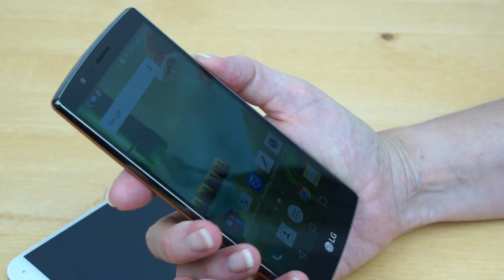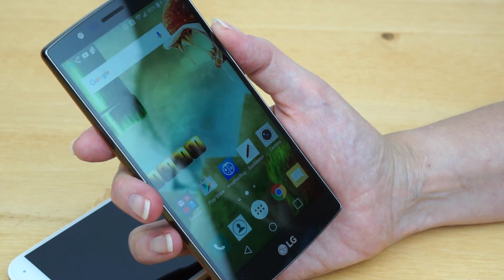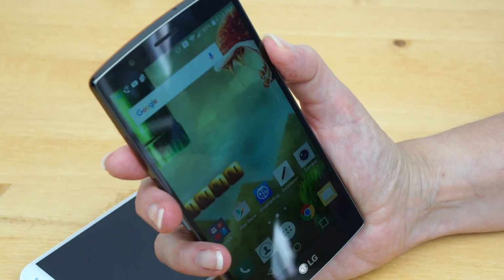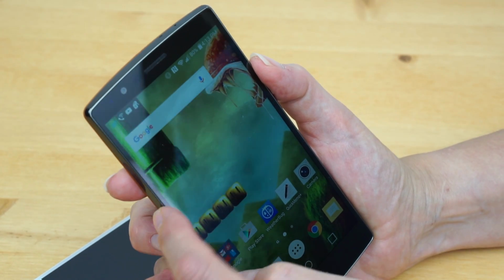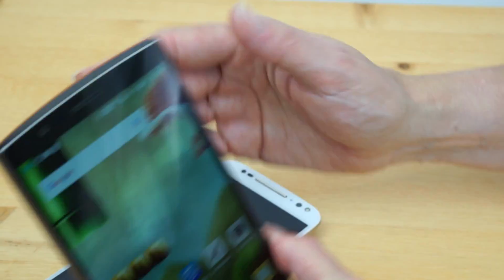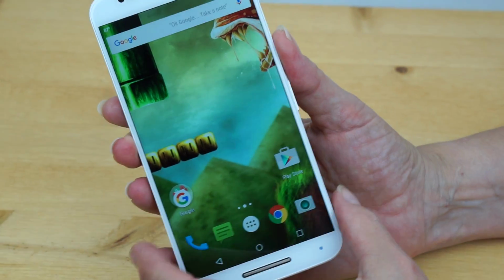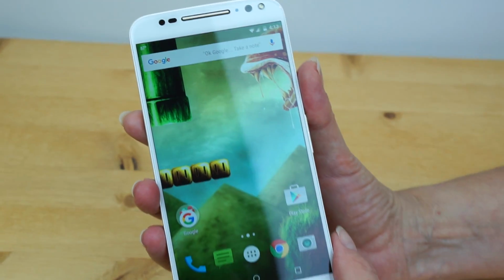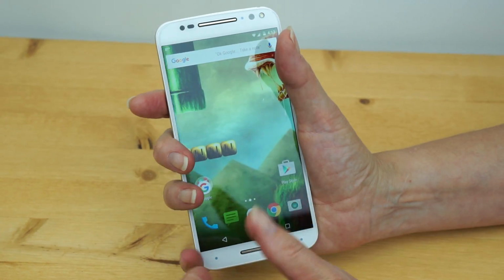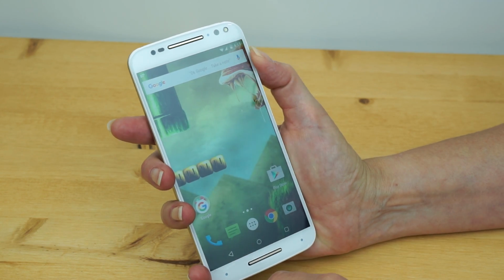I'll give a little credit to LG here for designing a display that has nearly no side bezel, which is all the rage right now, but can lead to lots of accidental screen presses when you're grabbing it, which I do have big enough hands that happens. They put enough of a ridge over here that I just about never accidentally do something by touching the sides. With the Moto, I do sometimes. It too has super skinny bezels. By the way, this is available with your choice of a black or a white face. Moto Maker lets you customize all that stuff. But somehow I do manage to accidentally just pick it up and sort of change my home screen almost, that sort of thing.